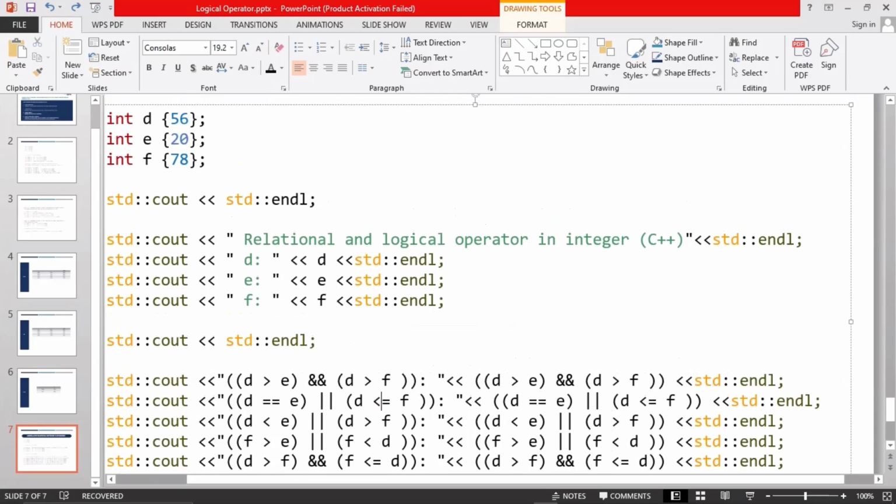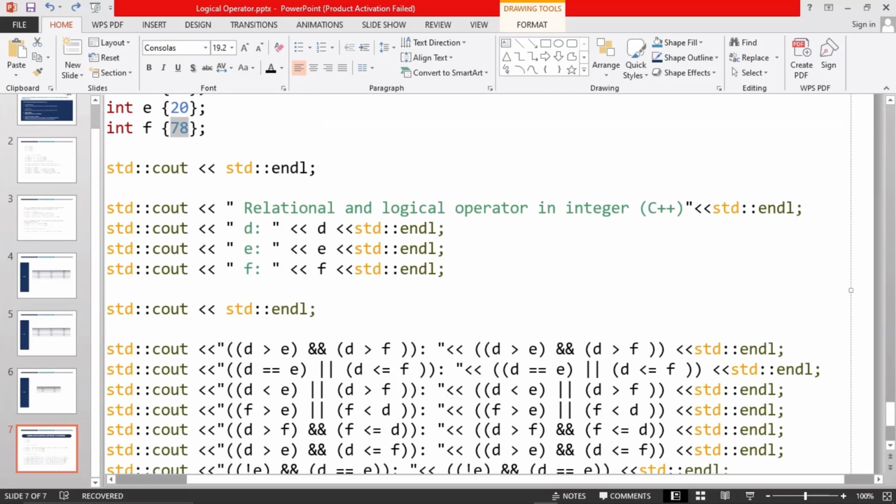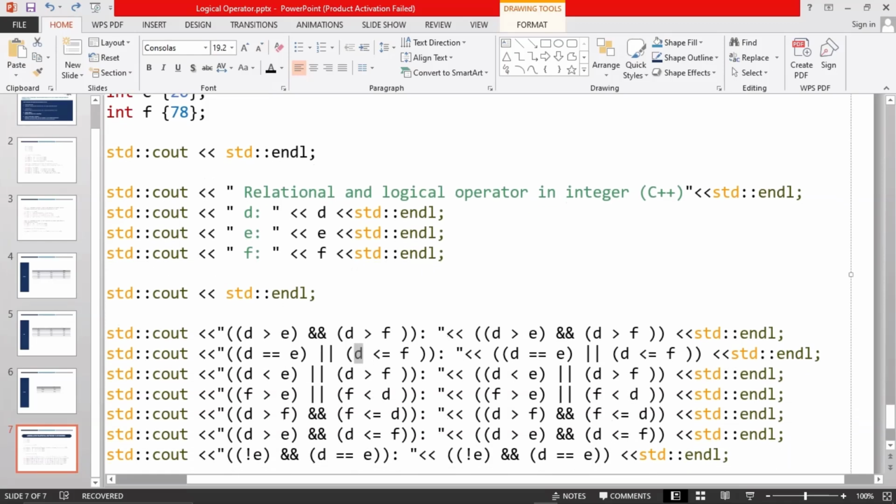So let's look at D. D is 56 and F is 78. This is going to result to true. Sorry, I misquoted it. D is 56 and F is 78.